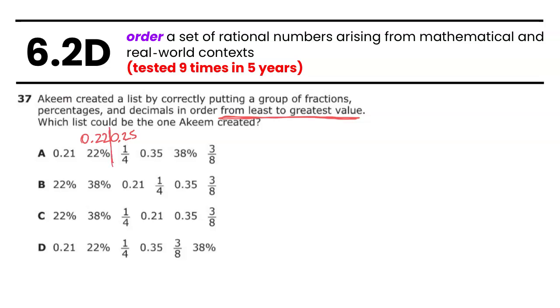I'm going to separate those a little bit with a line there just so that it's a little easier to see. And so what I notice is that so far so good. I've got 21 hundredths, and then 22 hundredths, and then 25 hundredths. Then I go to the next number, that's 35 hundredths, or 0.35. That one is in the correct order. Keep going, 38% we know is going to be 38 hundredths, or 0.38. That is also greater than 0.35, and so right now, letter A is looking really good.